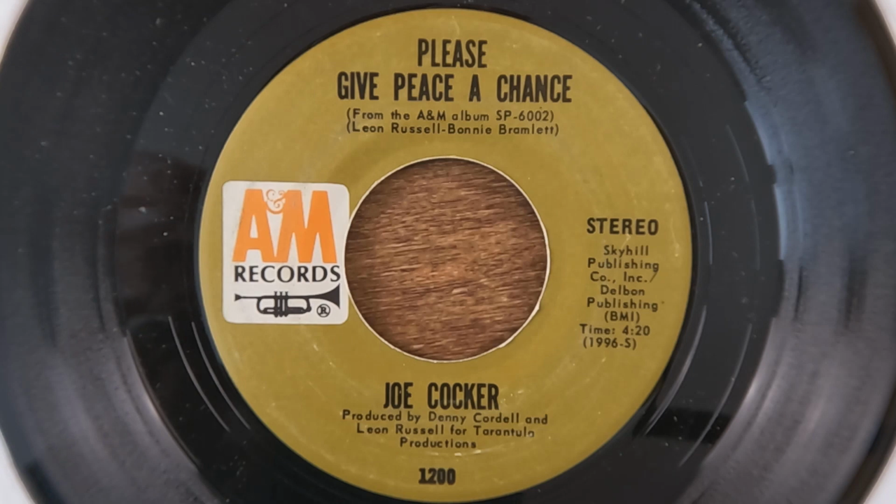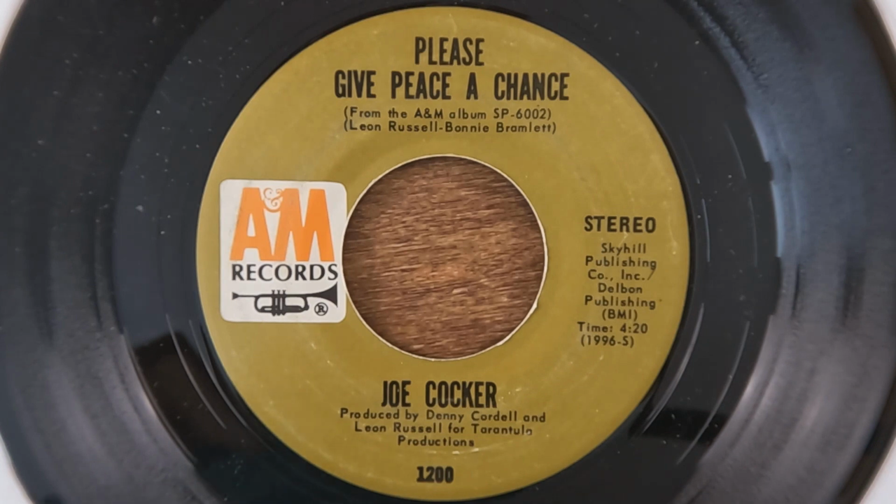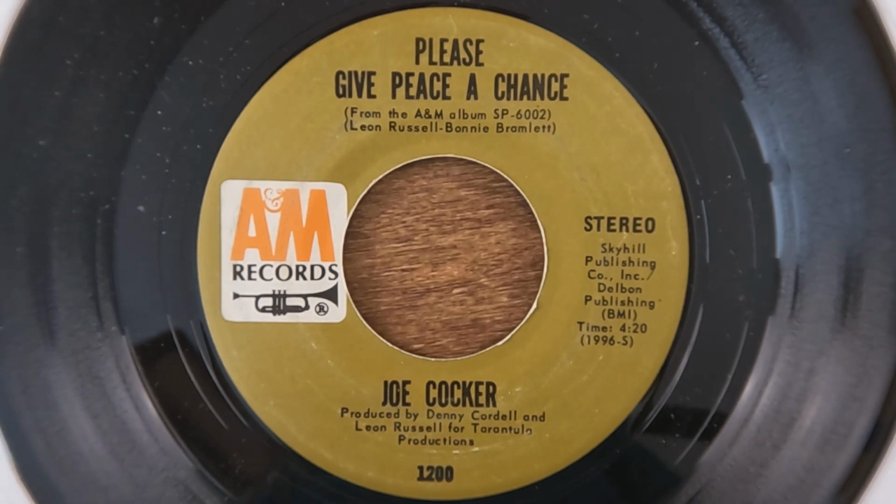That's interesting. Leon Russell and Bonnie Bramlett. I'd recognize the names, both Leon Russell and Bonnie Bramlett. Delaney and Bonnie and Delaney, I think was where Bonnie Bramlett came from. But Give Peace a Chance. I wonder, is that the same? All we are saying is give peace a chance. Because I recognize John Lennon doing that. But old Joe, he's notorious for that. With a Little Help from My Friends remake he did of the Beatles song too. So it's quite possible that there's an all-around connection here. And I didn't know if John Lennon wrote Give Peace a Chance or not. If it's the same song, he didn't.